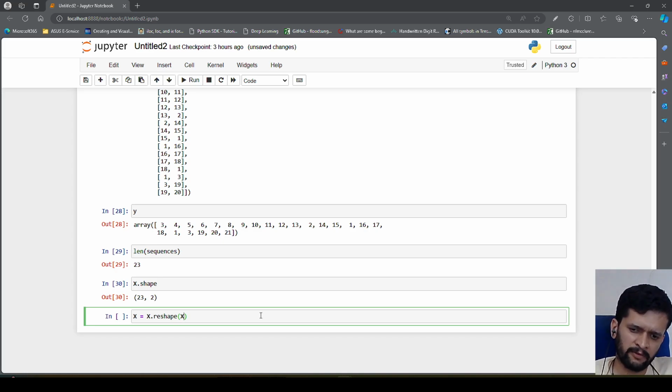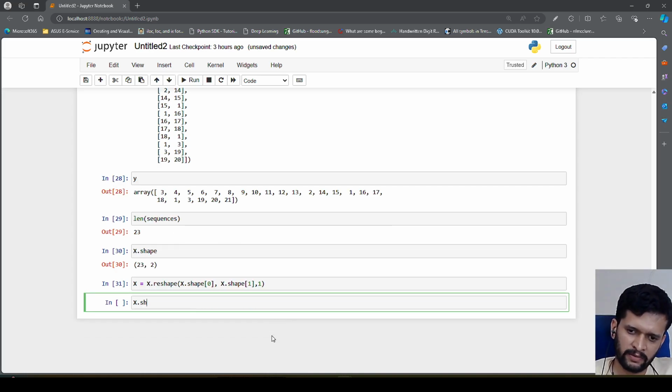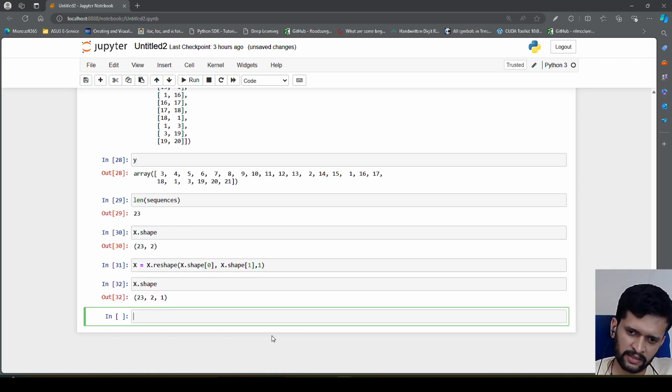To have it in a dynamic fashion, it will be x.shape[0], 2, 1. Correct? Why this 2? Because it has 2 columns. If you want this also to be dynamic, it will be x.shape[1]. Okay, and then 1. Now if I check my shape of x, it will be 23, 2, 1.